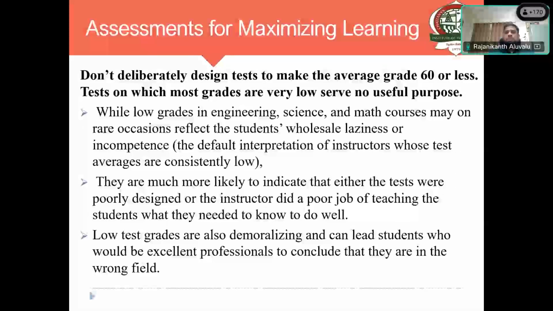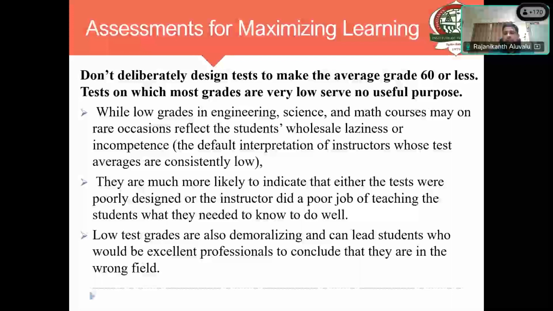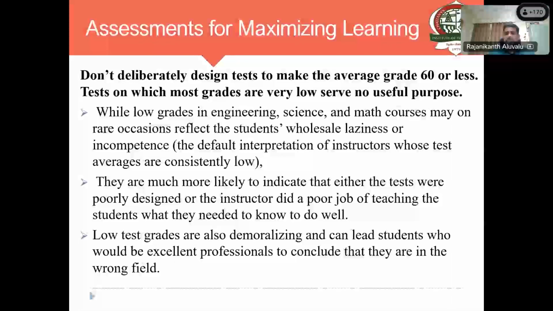Another one is: don't deliberately design tests to make the average grade 60 or less. Tests on which most grades are very low serve no useful purpose. When you are designing a question paper as a teacher, from your teaching there will be an expectation that the grades should be at least 80%, or at a particular level. If you are planning for a lower grade, then either the test is poorly designed or the instructor has done a poor job of teaching. Either might be the case.